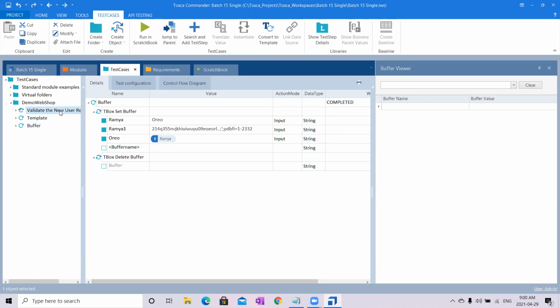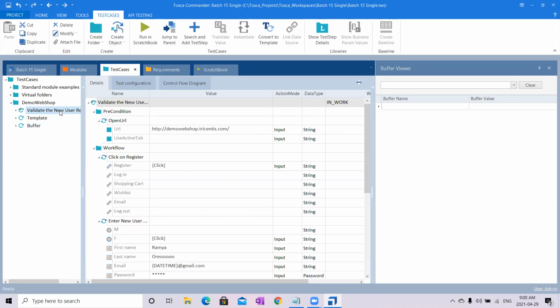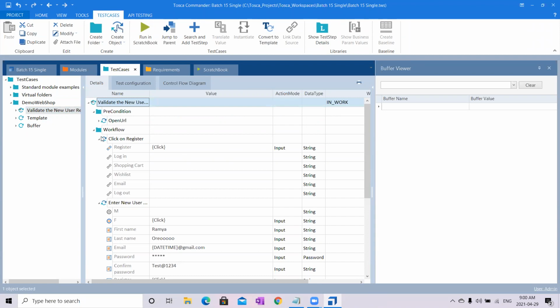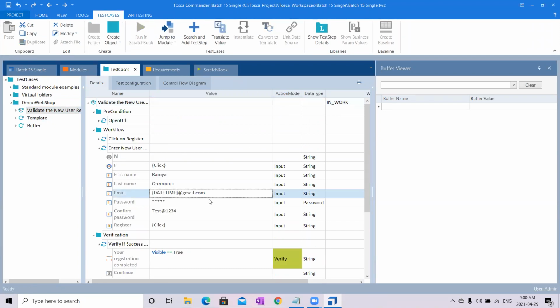The next thing, why did we come up with this buffer concept? Here I am entering my email ID, that is date time. So what I want to do is, after entering this email ID, I immediately want to store it in a buffer so that I can check my email ID. I can know my email ID, right? And while logging in also, I can just use it in the form of this buffer value. So now how can I buffer it?